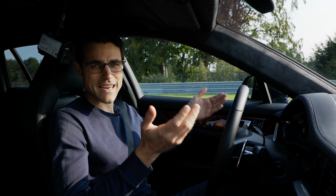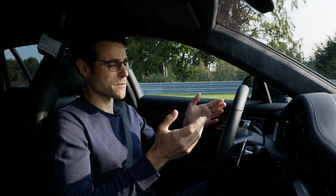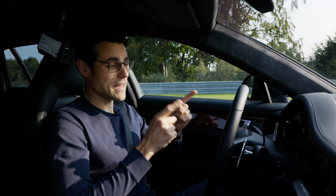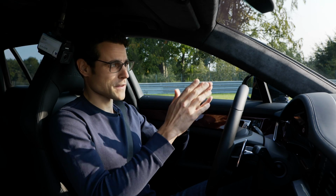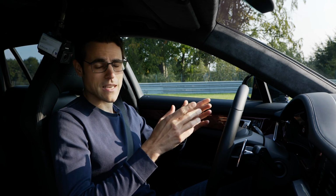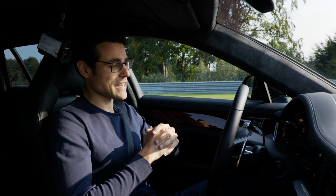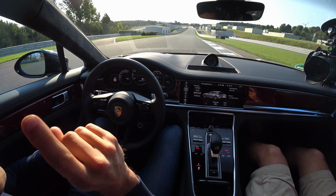Welcome to Thomas's Active Driving Lounge with the Porsche Panamera facelift S, Porsche Panamera Turbo S. Here we're on the Bilsterberg racetrack, and we'll start with the launch control. We have an exclusive slot just for you. Launch control, 3.1 seconds is the official acceleration figure. Let's see how it scores right here, and then we'll just hammer it on the racetrack. Let's go.